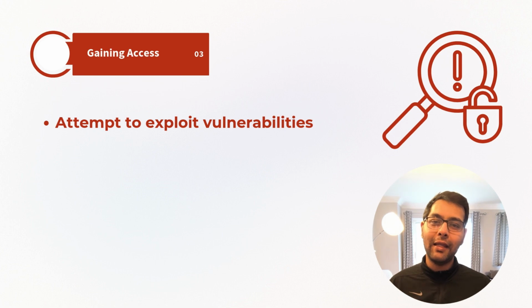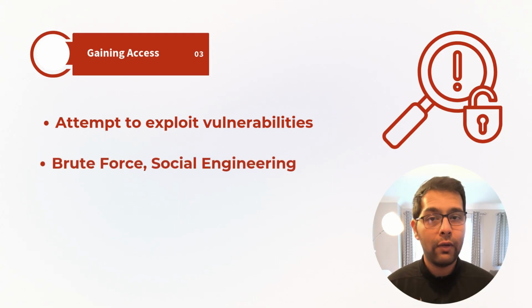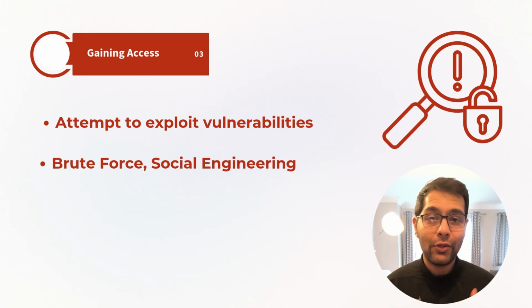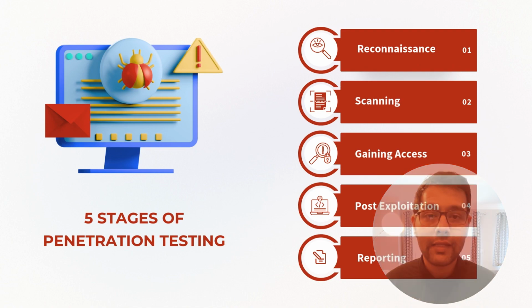Some of the common techniques used in this phase of exploitation, getting that initial foothold, are exploiting software vulnerabilities, so as I said, looking for outdated software and exploits, brute force attacks to find weak passwords, and social engineering. Once inside, pentesters try to escalate their privileges, move laterally within the network, and access sensitive data, just like a real attacker would do. This step helps organizations understand the security gaps and how to defend against real-world attacks.